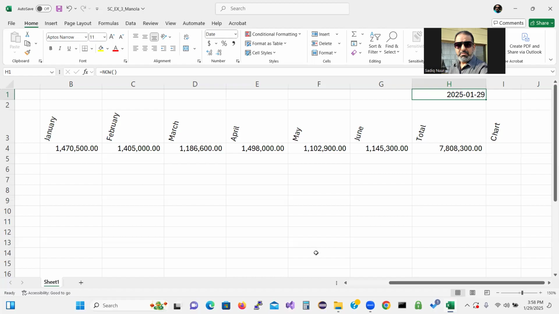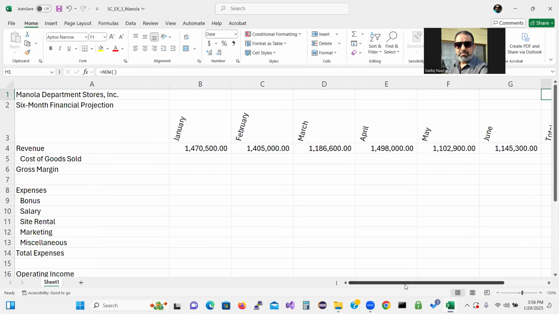So to work with this, first I will show you what the problem is and then why we need to use the absolute, right? First, we're gonna find out the cost of goods sold.